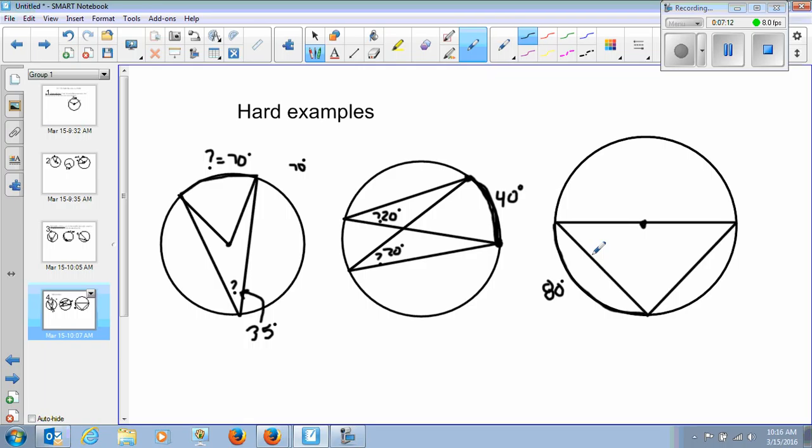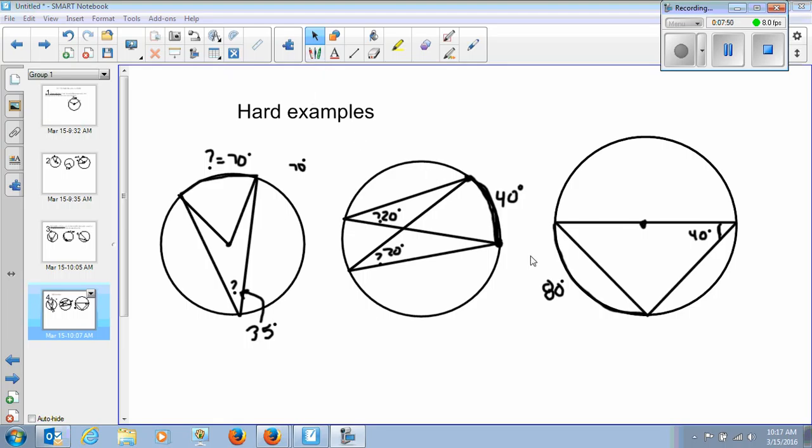So a couple things that we need to notice about this picture. First of all, we do have an inscribed angle here that goes along with this arc that's 80. If we take out this, we can really see that this is an inscribed angle with an arc measurement that's 80. So this inscribed angle will be half of that arc. So the inscribed angle is going to be 40 degrees. Let's put this back in. Okay, so in this you're going to have to do some manipulation with your mind to be able to kind of see through some of the stuff that's extra in there.